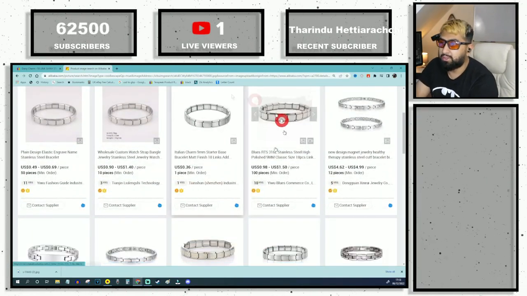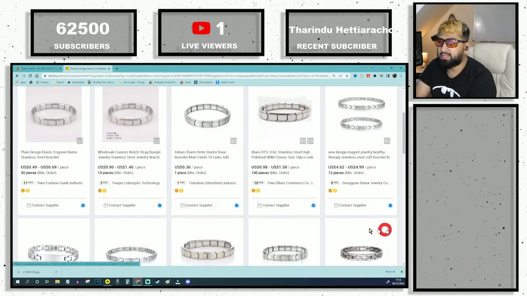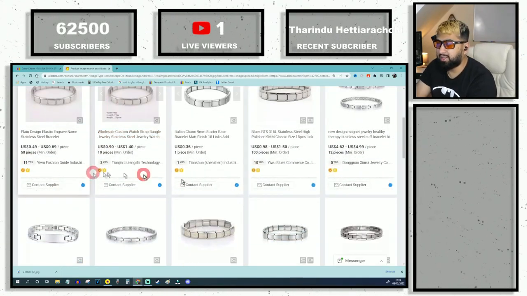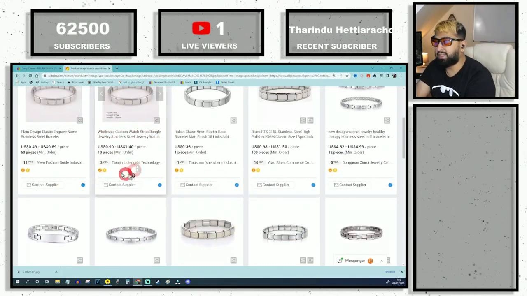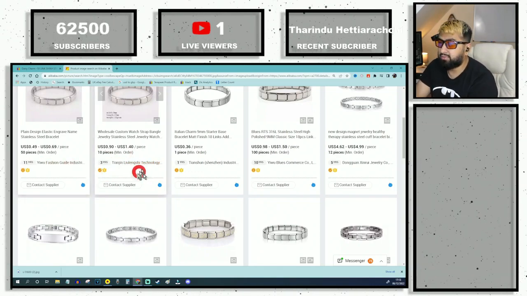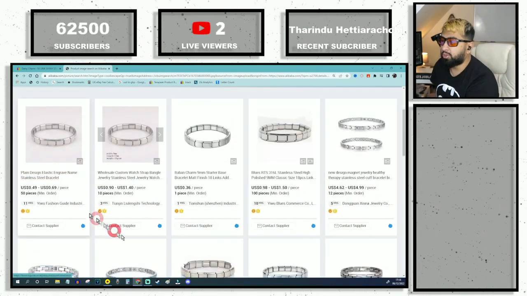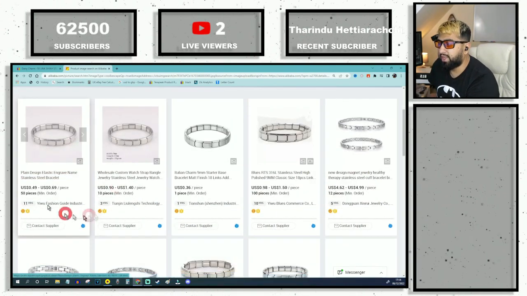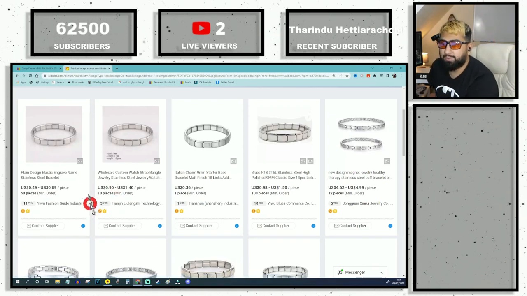And what you're really going to be doing is you're going to be contacting 5 to 10 suppliers to sell this product. A couple of the things that you're going to be looking out for is how long they've been selling for. I would say only look at sellers that have sold for a bare minimum of 3 years. So it shows here 11 years, 3 years, 10 years, 5 years. Also, what I do want to mention is that you want to make sure that they've got these 2 badges over here. So you want to make sure that the sellers have Alibaba trade assurance.